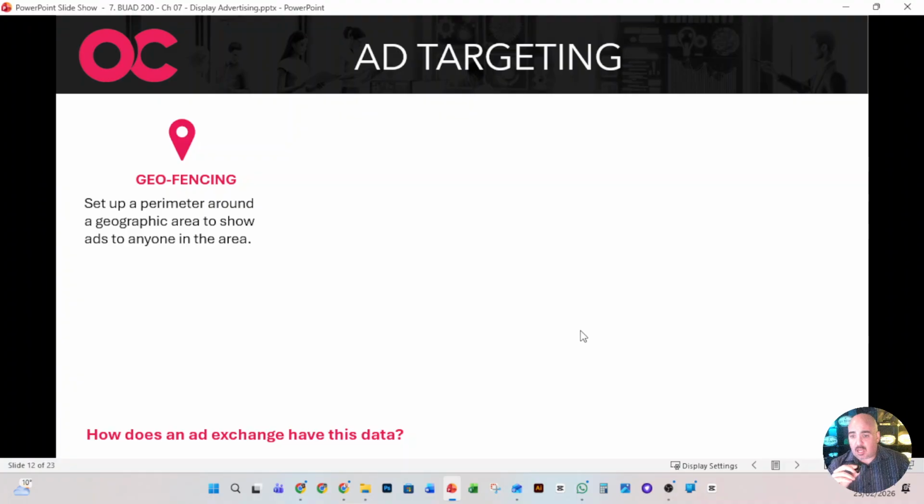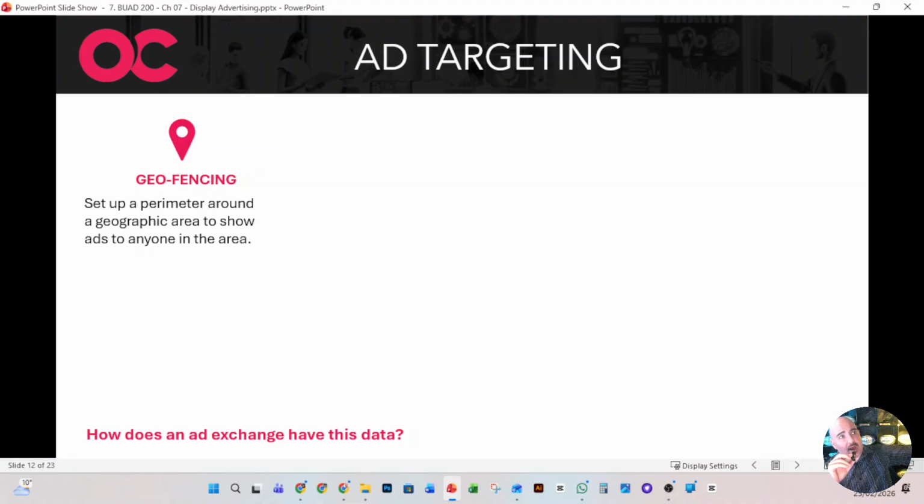So first one, guys, we already mentioned is by location. We call this geofencing. So that example we saw before where somebody's in a stadium. Let's say you're a restaurant outside of the stadium and you've got display ads popping up. You're bidding for display ad space for people in the stadium.